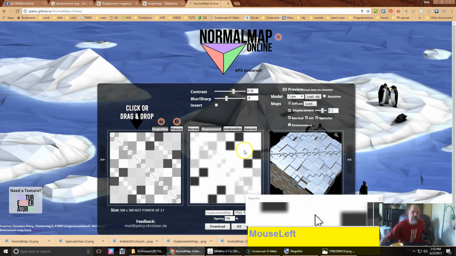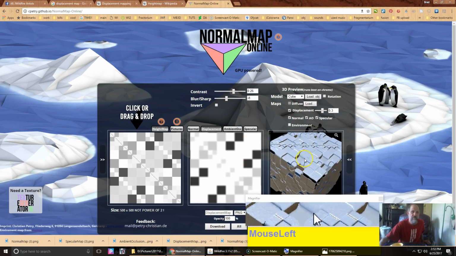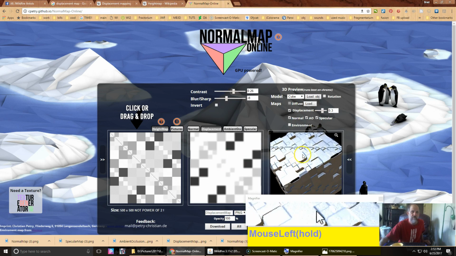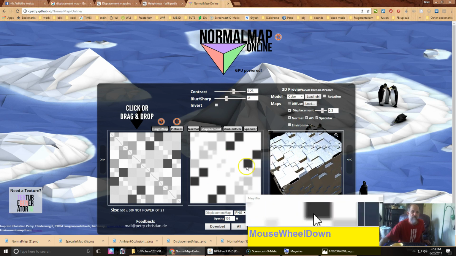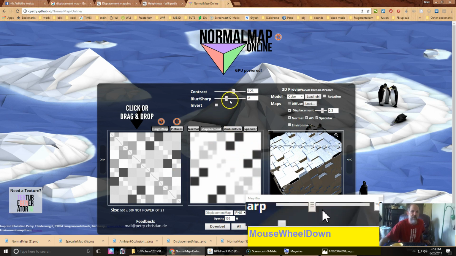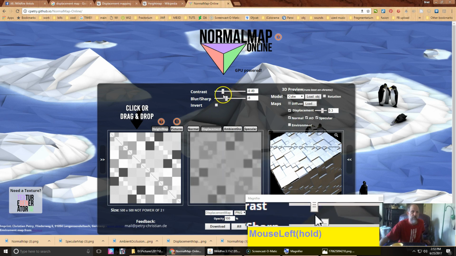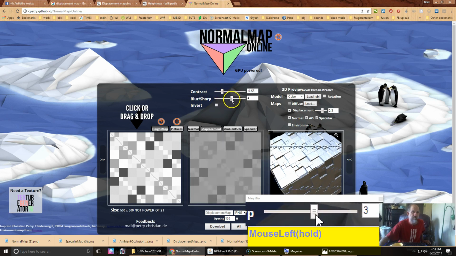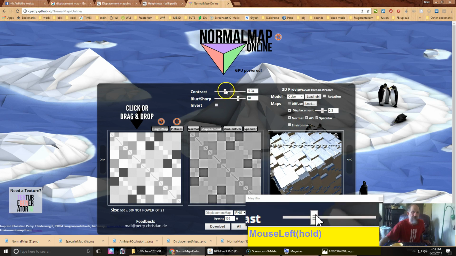And as you can see, it's washing out some of the lighter areas, not blacker areas. Or we can go the other way. You can just adjust some of these settings.